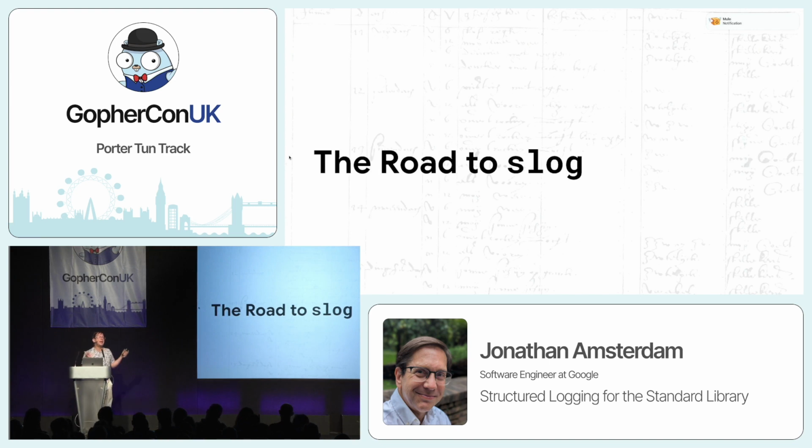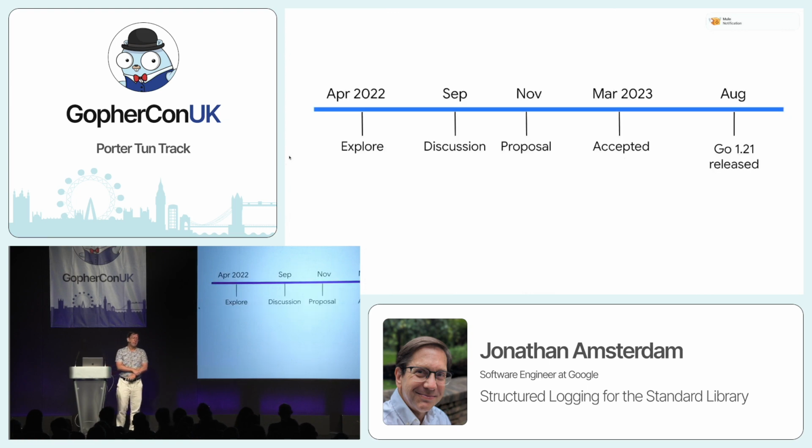All right, let's pull back away from all the technical details and talk about the process that we went through to get from when we decided to do slog up until it was released. So way back in April 2022, over a year ago, we decided we'd gathered enough data. We'd seen there's a lot of open source packages. We'd heard a lot of people asking to have some sort of way of unifying these things. And we decided to explore adding structured logging to the standard library.